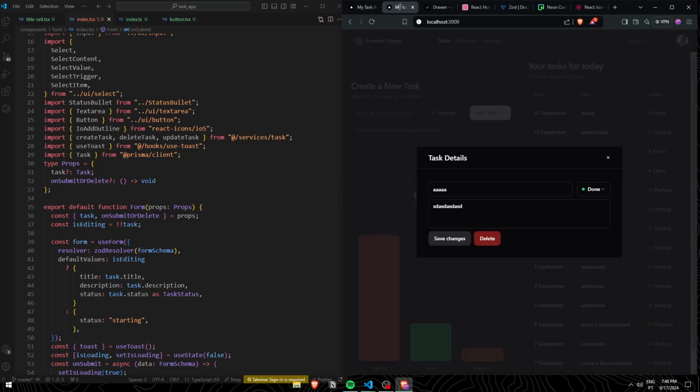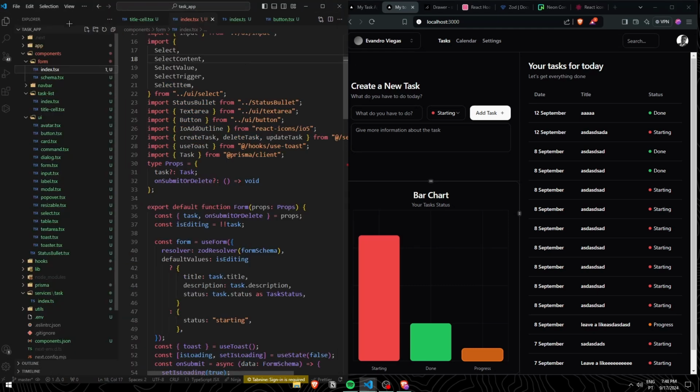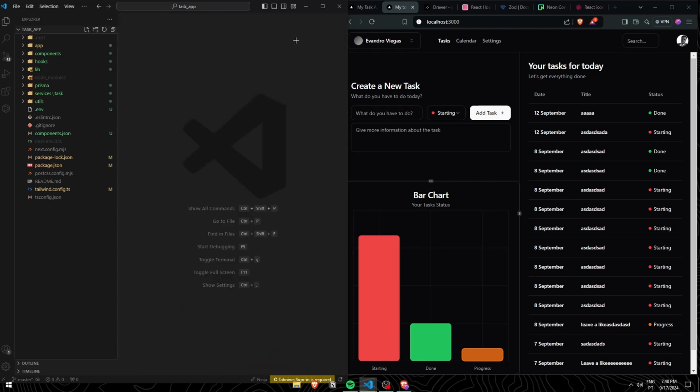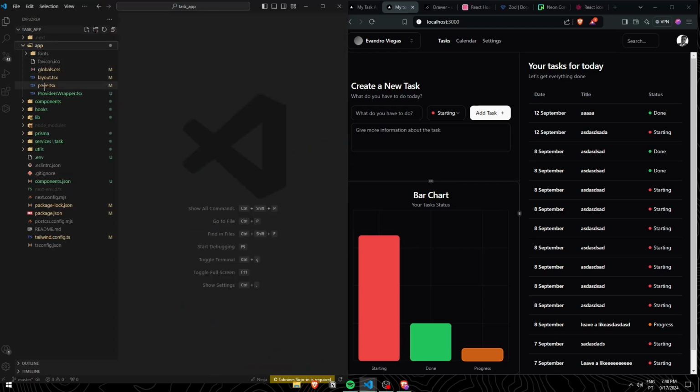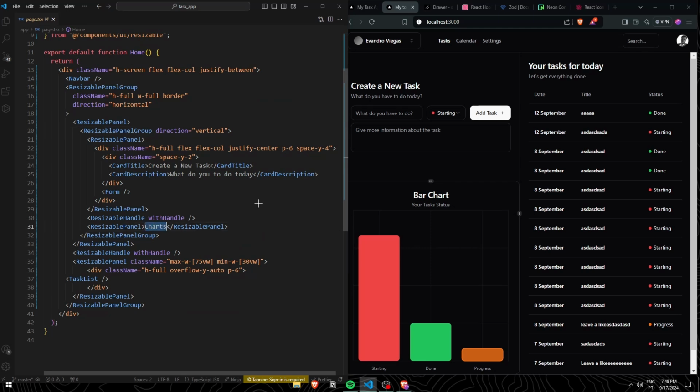Okay, we are getting closer and closer to the final version of our app. The only thing that is missing is the charts. The charts we can do in 10 or maybe 15 minutes. This is going to be very, very easy. So once again, close all of the folders and all of the tabs so we can work in a clean environment. Go to the app and then to the page, and in this page is where we are going to create the chart.